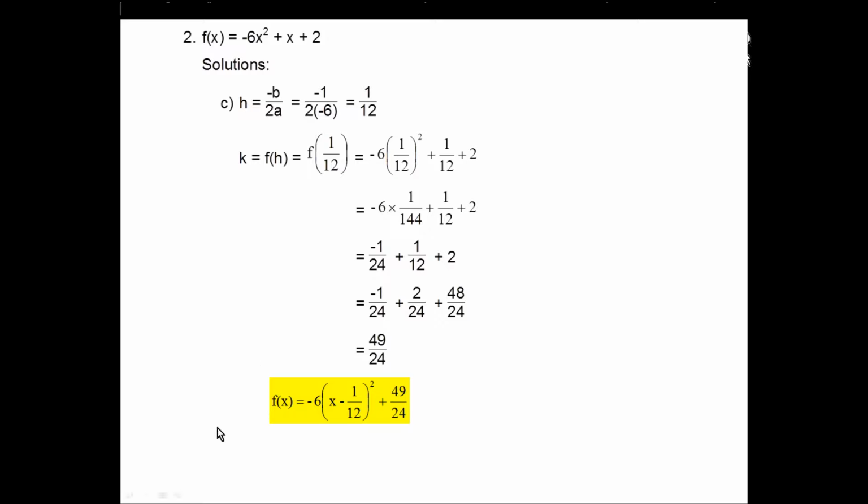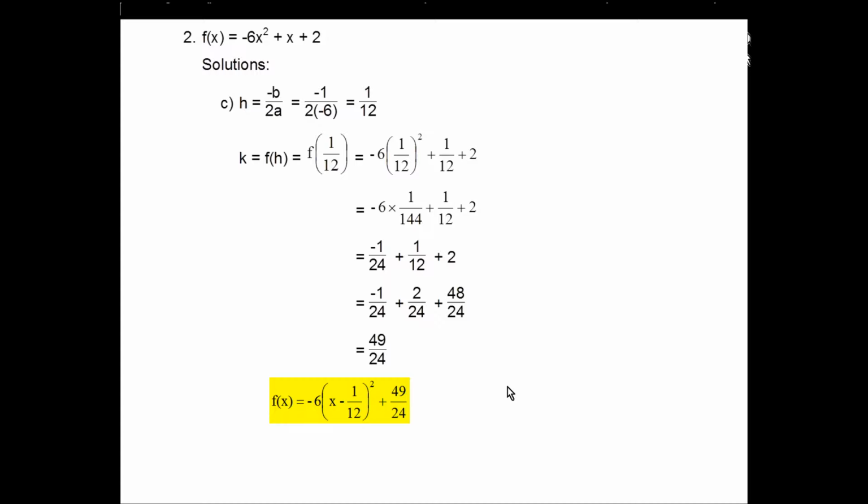Now again, it's true that if you square all this out, distribute the minus 6 and add 49 over 24, you're supposed to get the same thing. But you're probably thinking, I don't want to do that. Okay, neither do I. So we hope and pray that all this stuff was correct. I think I'm pretty good about that because I got the same answer the calculator gave. So there's your quick and dirty way to make your calculator evaluate a function.